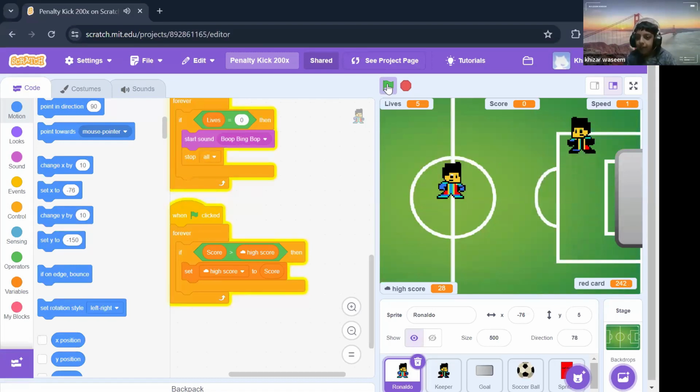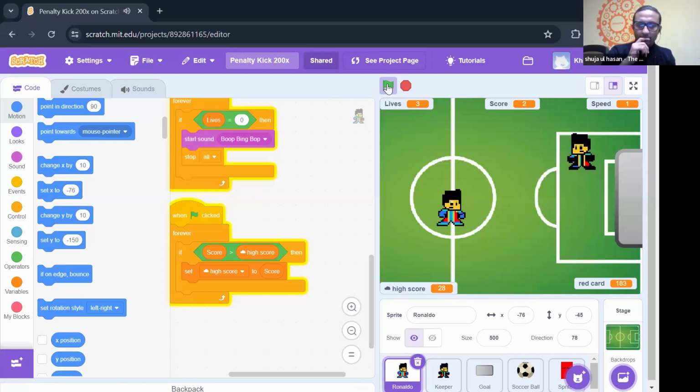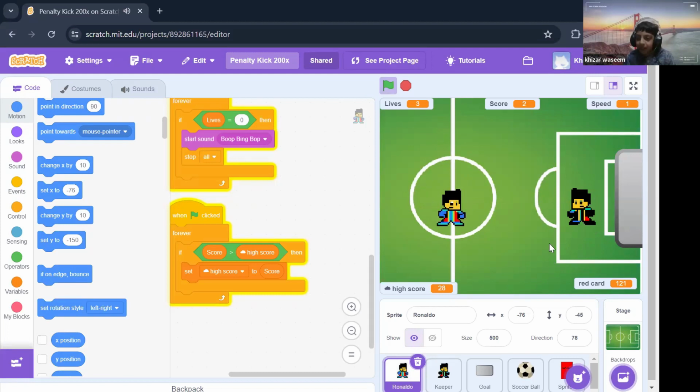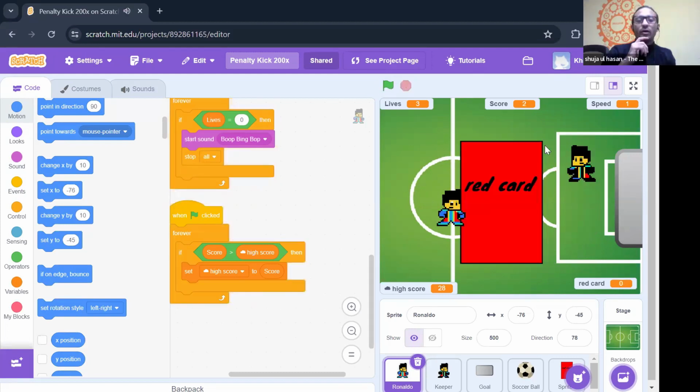If I am still and just throwing the ball, if I will be still over there, when the timer reaches zero, I will get a red card. Oh, okay. Nice. Pretty good. So the game stops when we get the red card? Yes. All right. So this was pretty amazing. Maybe you could add a yellow card feature as well.